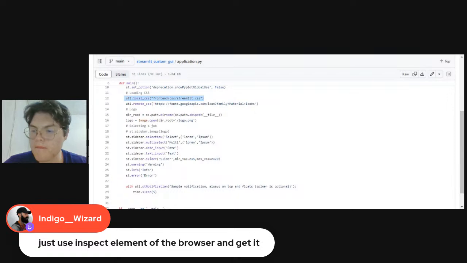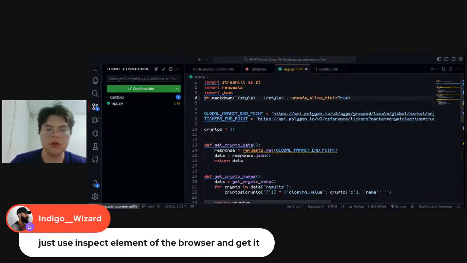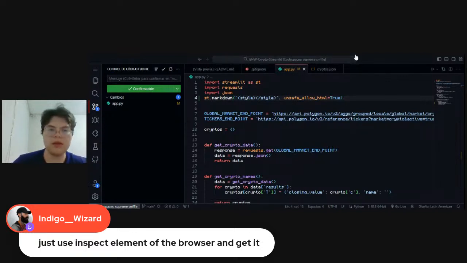So I'm going to put that in the st.markdown and the style element at the top of my application, like you say, Indigo. Let me put it like this, and then add something like, I think it was something like a multi-line string in Python.